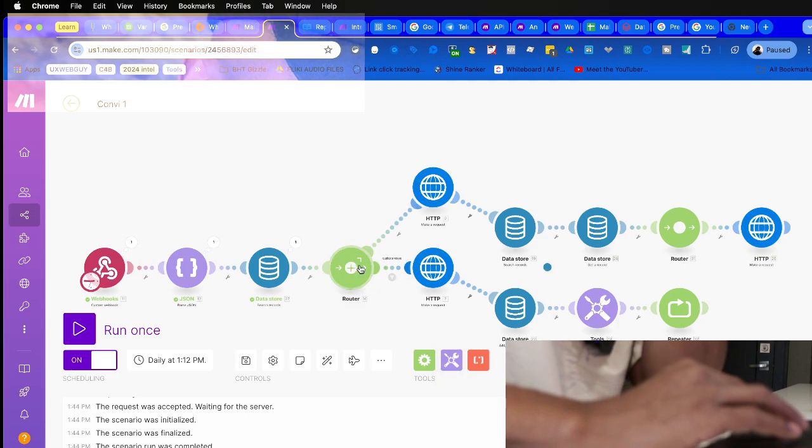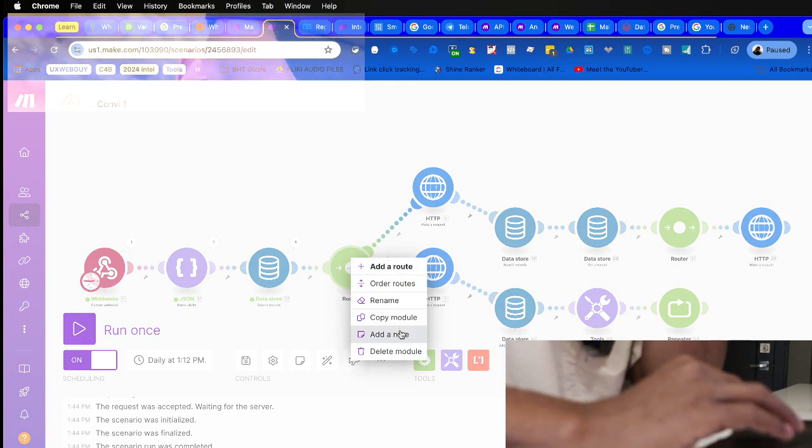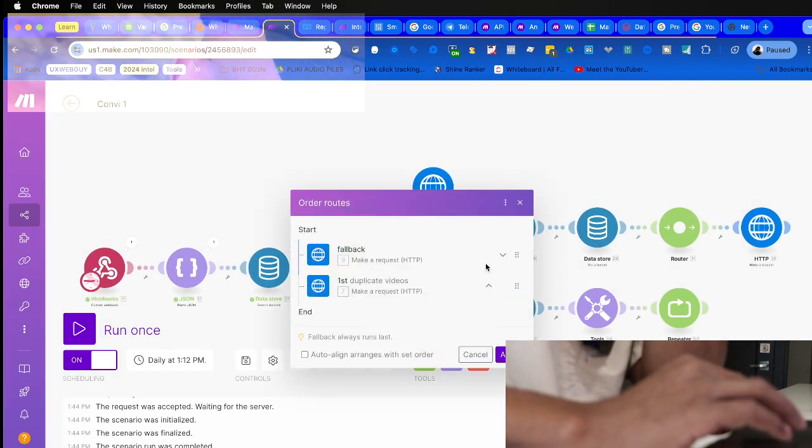So maybe there's something I can do at the router level, so I can choose which one of these it does.